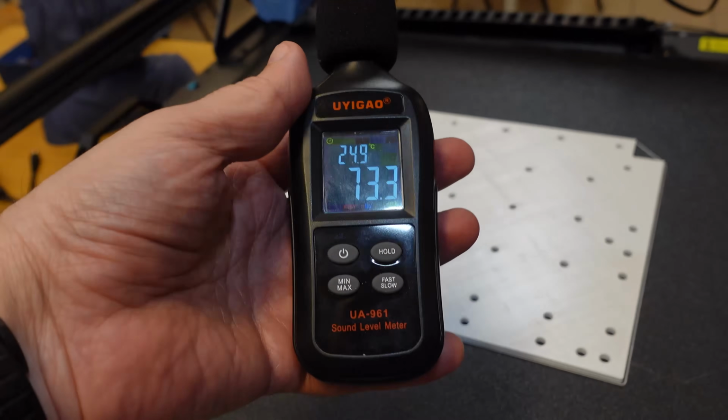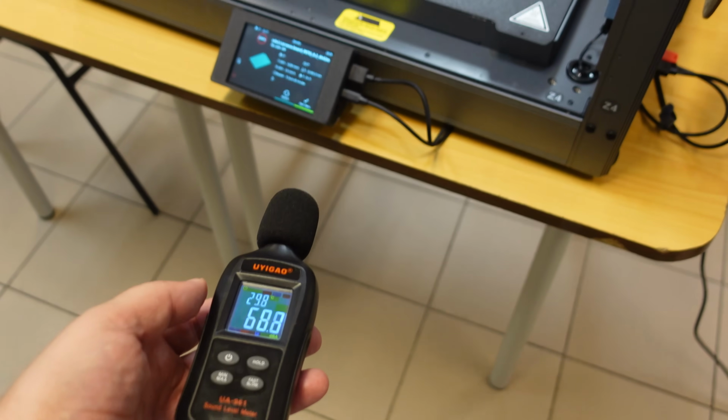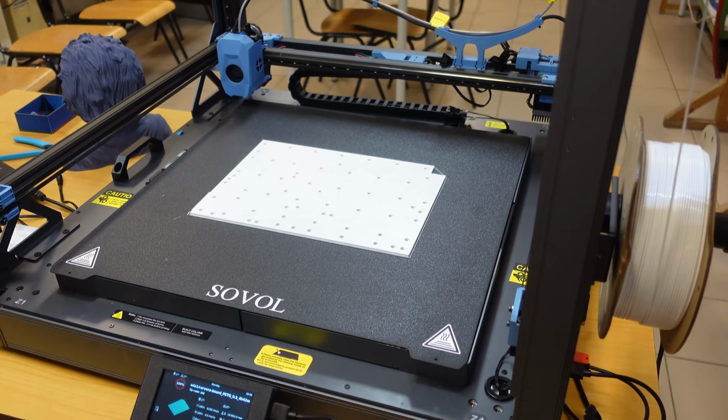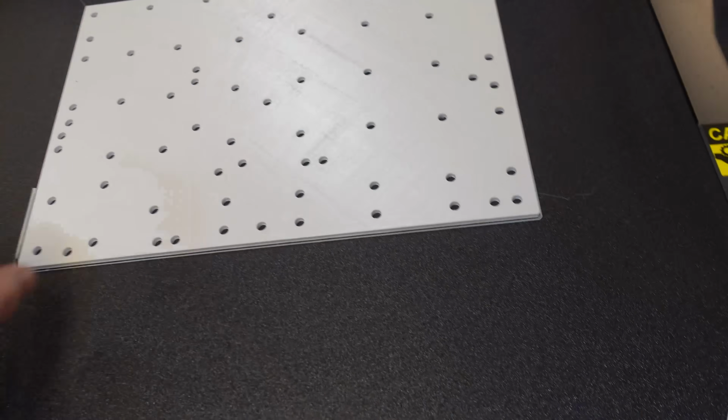And I bring my noise meter here. 55 decibels for the standby position noise, this is extremely loud.